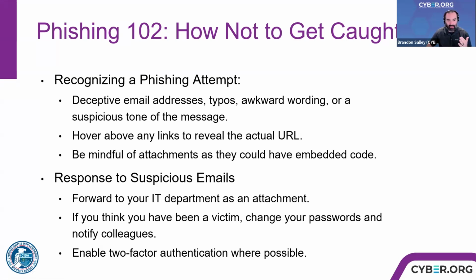Every email application has a different way to do that, but usually it's an option on the email itself. Usually it's under other options, like clicking the three dots, or somewhere across the top of the application, it'll say forward email as an attachment. What that'll do is package that email so that anything that's active on it doesn't automatically try to load or download, like images and things. Then the IT department is going to want to examine the headers of that email and see where it actually came from.